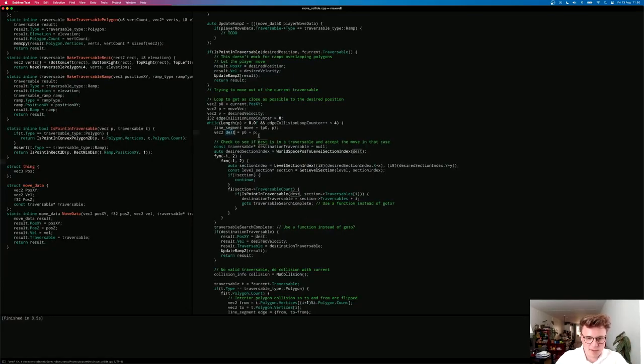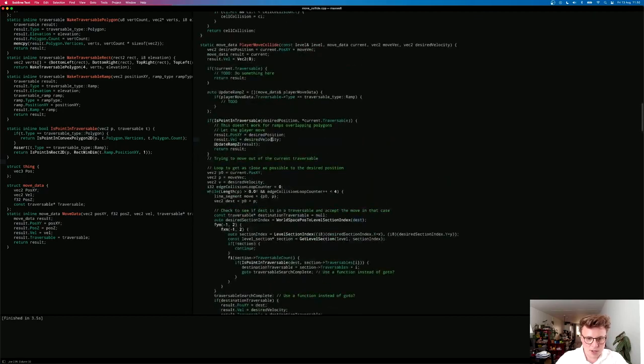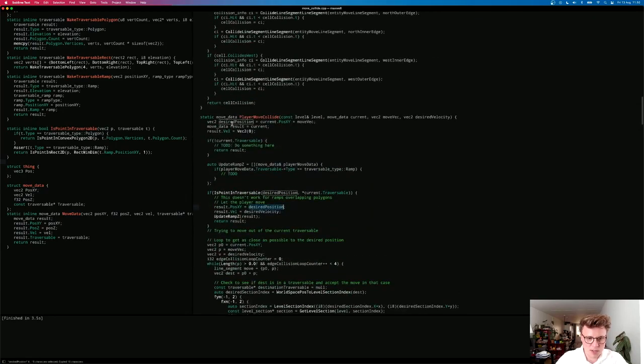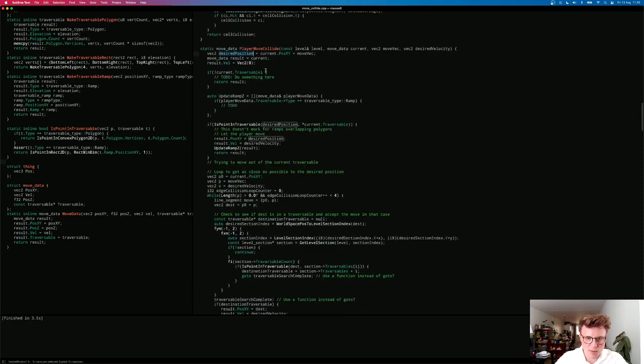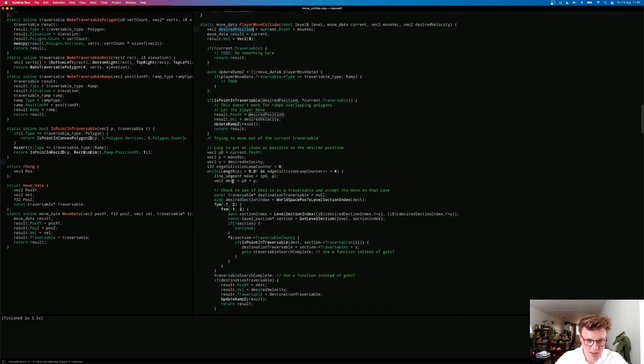Let's leave it at this, but instead of dest, I guess I should use desired position, to avoid that confusion again, because that was actually quite confusing.